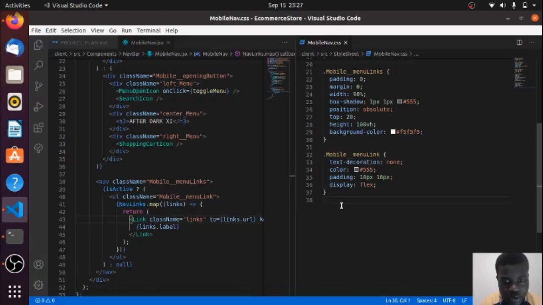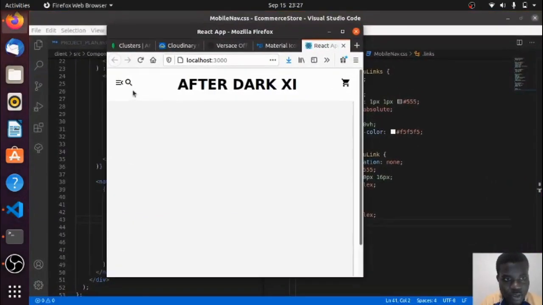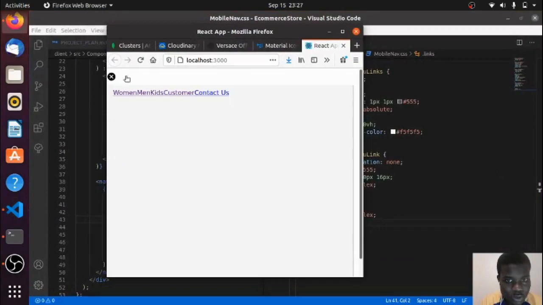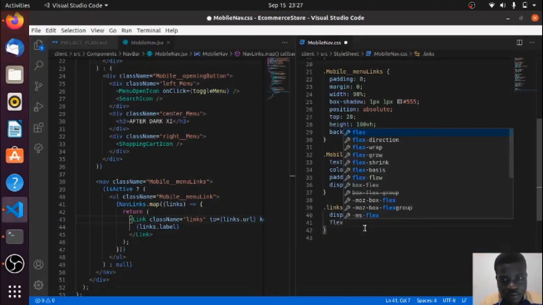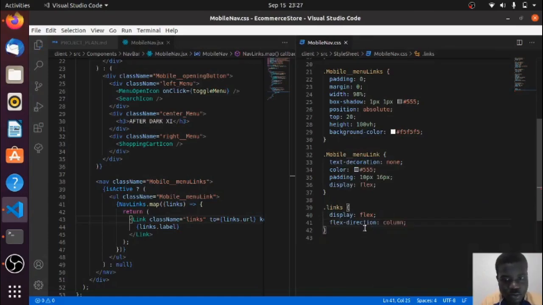Alright, and then I say links. I want to say display flex. Let's see if that is working for this. And then I say flex direction column.